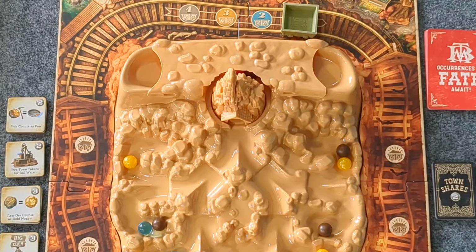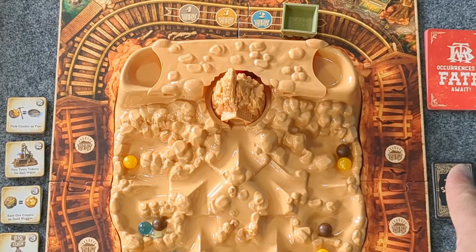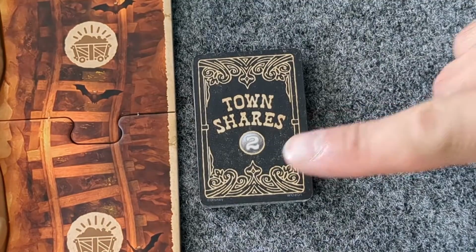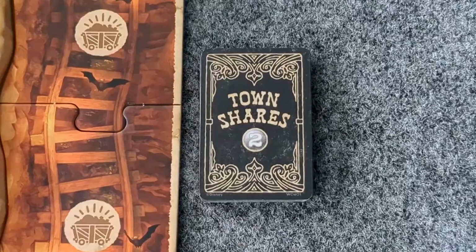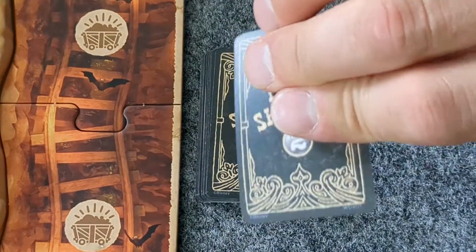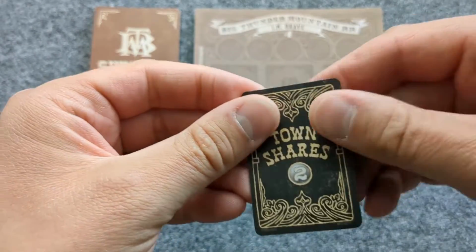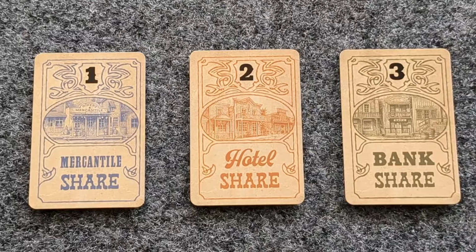When you come to town, you can buy an upgrade tile or a town share, but you cannot do both. If you choose to buy a town share, it costs 2 town tokens. You would then draw the top card of the town shares deck, go ahead and look at it, but then place it face down in front of you. And each share will be worth 1, 2, or 3 points at the end of the game.